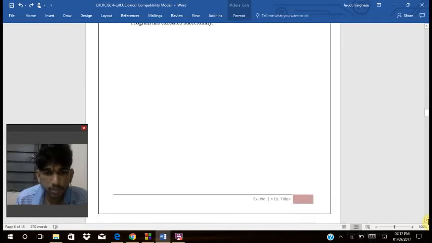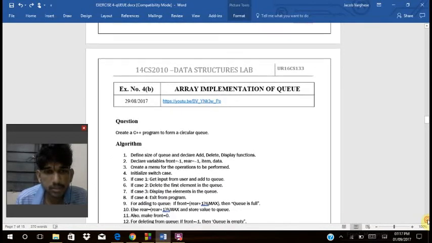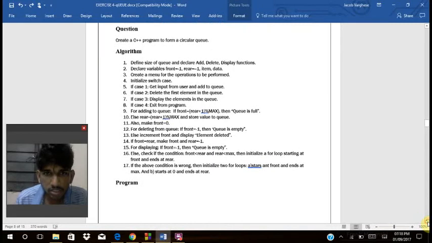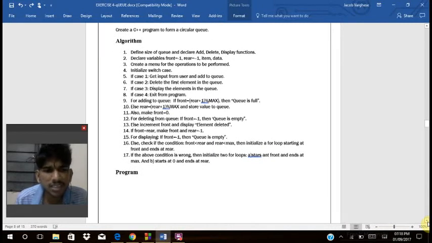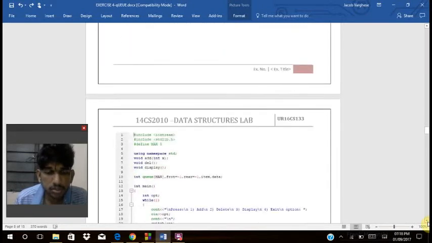So next, moving to our next program, a program to form a circular queue. After a linear queue we have the circular queue. In the linear queue we have disadvantages like memory management, so we came to the circular queue.